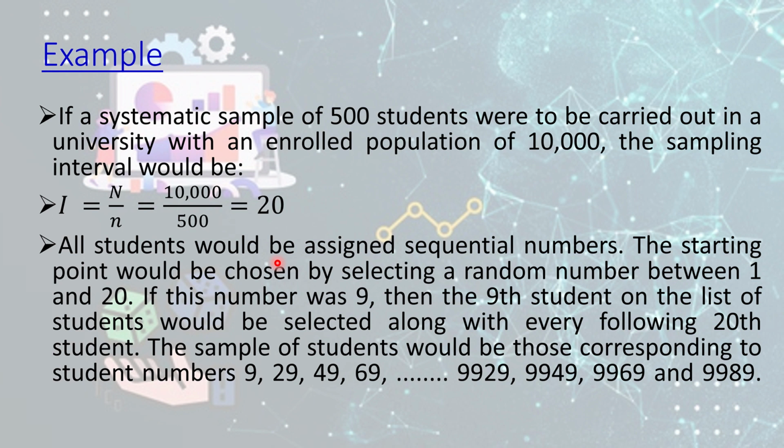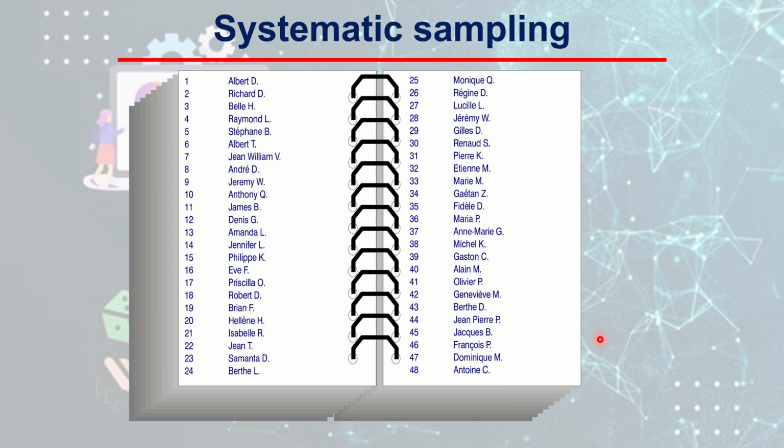You can start from 8 as well, you can start from 6 as well, you can start from 9 as well. You see in this case we have started from 9, so the first sample point is 9, the next sample point will be 29, the next will be 49. Every 20th data point is selected as a sample point. This is known as the systematic way. If you go back to that other data pool, and you are interested in every 20th individual, it's up to you. If you start from 2, the first sample point is 2, the next will be 22, the next one will be 42, and so on.